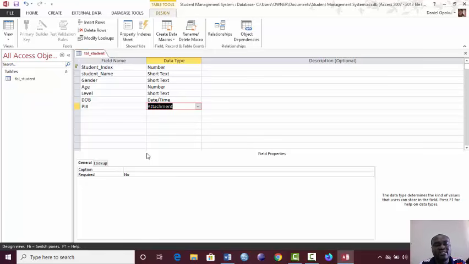So let's go and see how it will be represented in the datasheet view. You can go to the left side, go to view, click on it. So currently we are at where? Datasheet view. That's why there's a dark red box around it. So now let's go to datasheet view. Click on it.